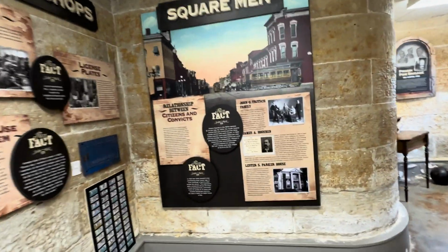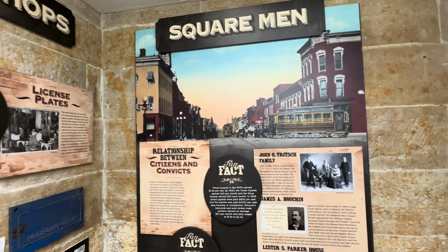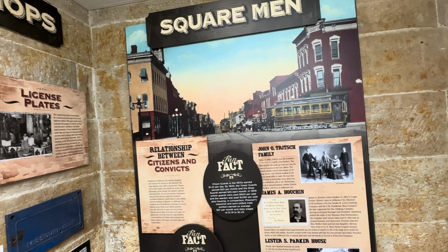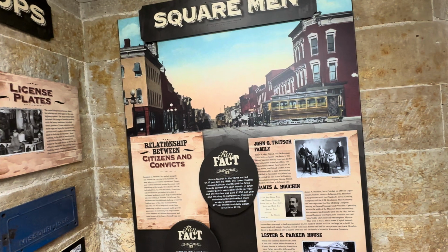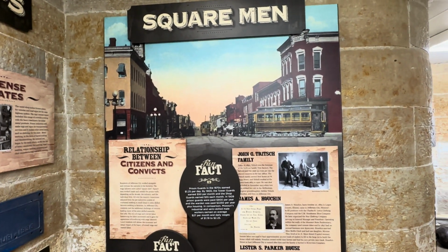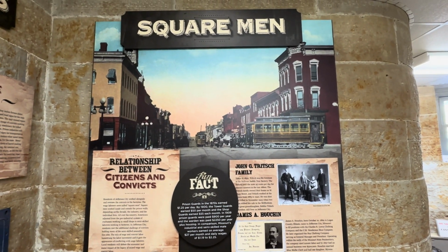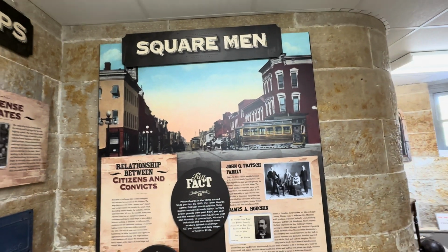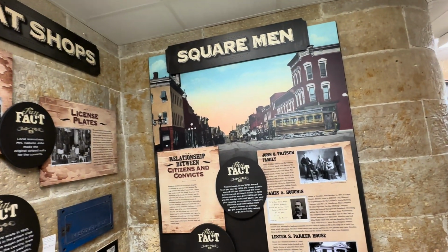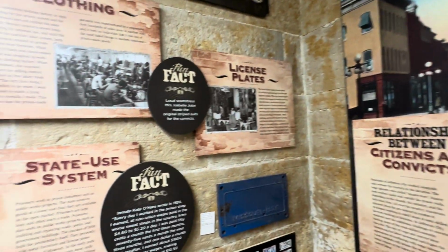This is different facts just about the prison. It says prison guards in the 1870s earned $1.25 per day. By 1900, the tower guards earned $50 per month and the shop guards earned $55 each per month. In 1909, prison guards were paid $900 per year and the warden was paid $2,250 per year plus housing. In comparison, Missouri's industrial and semi-skilled male workers earned on average $27 per month and daily wages of $1.29 to $2.25. So these are just different facts about the prison and the laws.